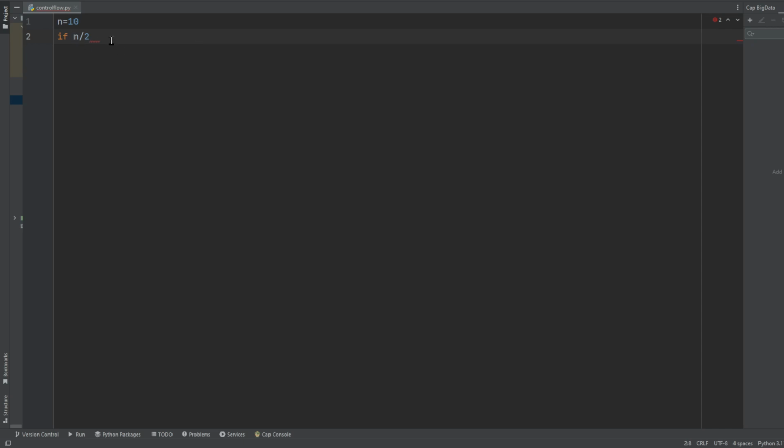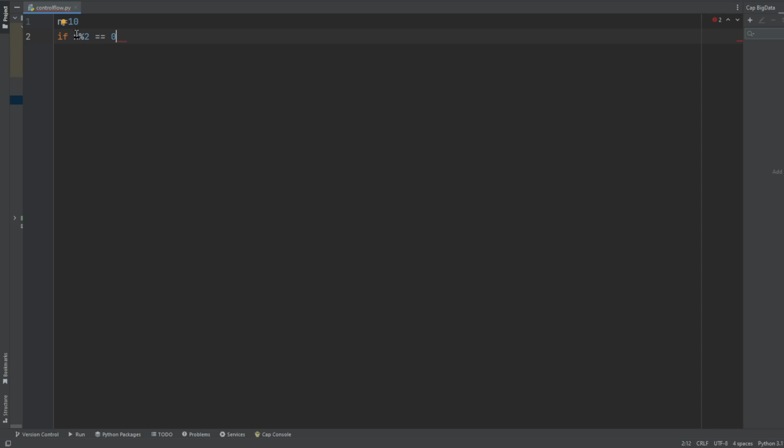Even numbers are the ones which are divisible by 2. So we will use the modulo operator to get the remainder left, and check whether it is equal to 0.